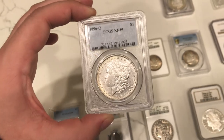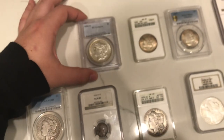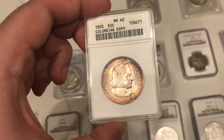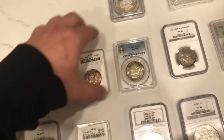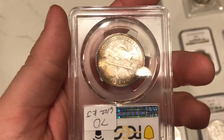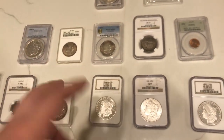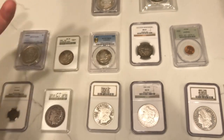A tougher date here — 96-O. If you can buy some of these for under $100, that's something we try to aim for. Another thing a lot of collectors look at: a 92 and a 93 Columbian, both toned similarly, surprisingly. You can see toning around the rim and the fields are kind of grainy. If you take a look at the 92, it's the same kind of way — a little bit of grain, a little bit of rim toning. The luster is a little bit nicer on this one. These ended up flying the coop really soon because a lot of them have been going up in value. Price Guide puts them at such a low amount that eBay and other auction houses are soaring above that.